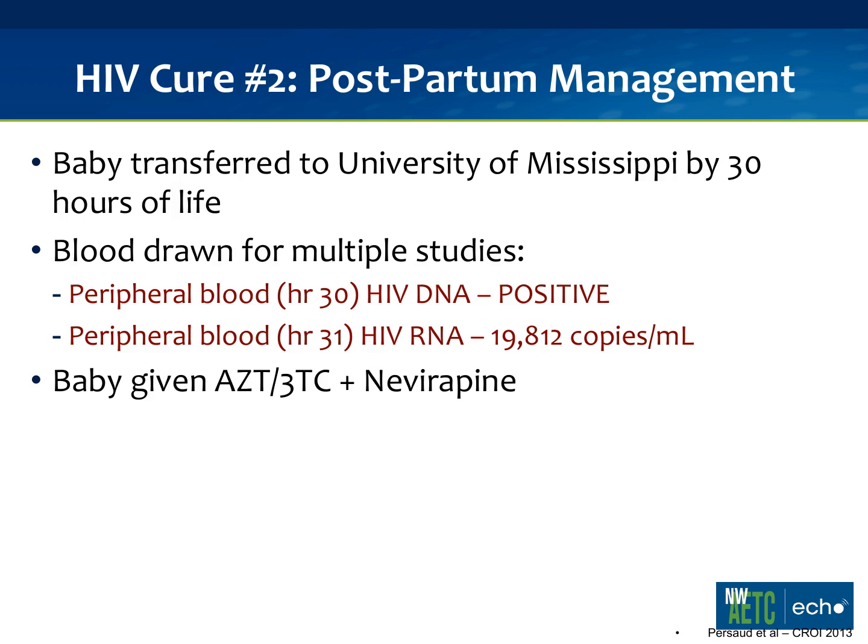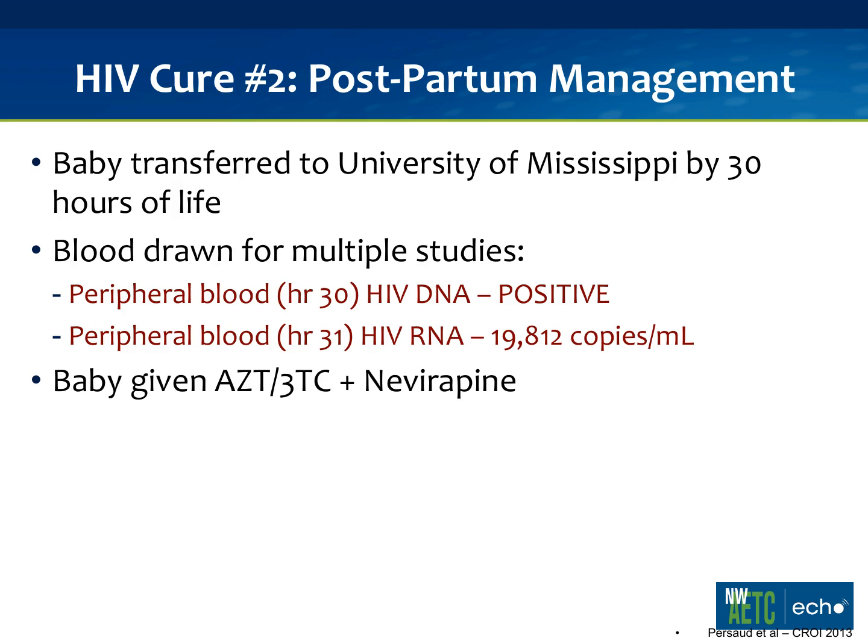This baby was felt to be fairly high risk, and so was transferred to the University of Mississippi, where she saw Dr. Gay at about 30 hours of life. And blood was drawn for multiple studies. Just like I mentioned, with a high-risk baby, you have that option to do testing at birth, even though 14 to 21 days is really the first recommended time to do these nucleic acid tests.